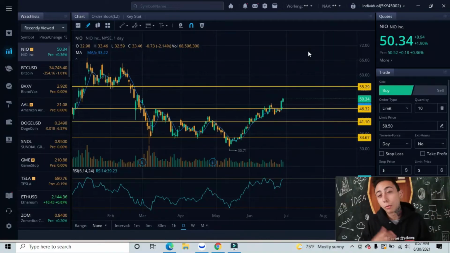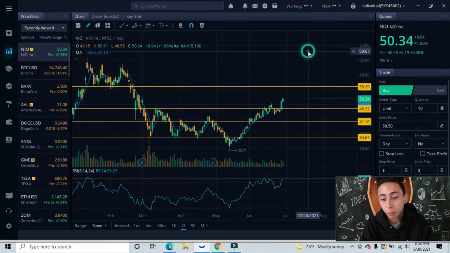The next stock we're breaking down this morning is NIO, ticker symbol NIO. I have my lines and graphs already set. We're starting from a higher time frame, the daily interval, and this allows us to find the overall direction and trend that our stock is in. It also helps us find a bunch of other variables that we need to apply for technical analysis in our charts. So let's go ahead and dive in.